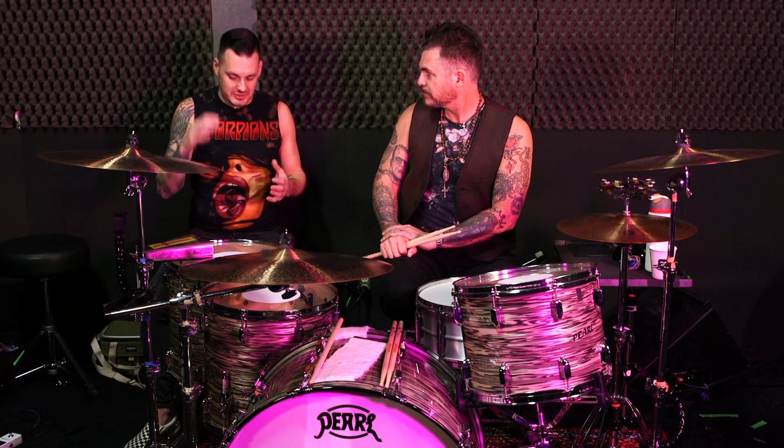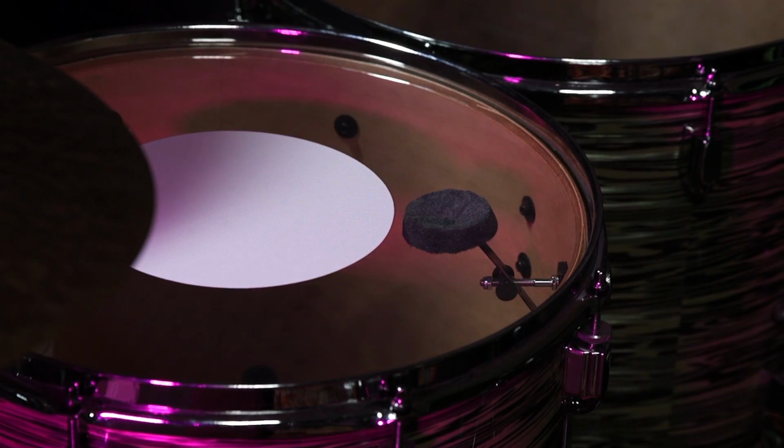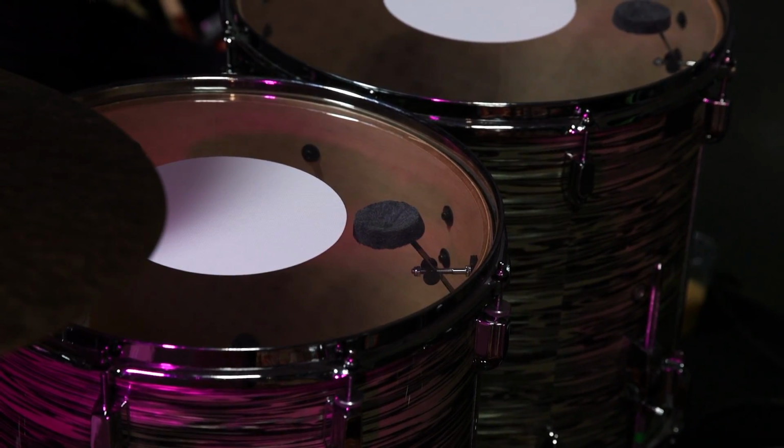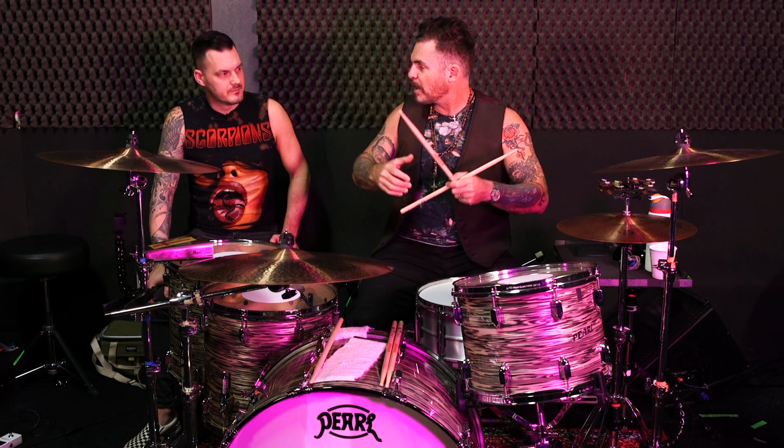Yeah. I see that you also have the center dots, which is giving you a little bit of control. You're also doing internal dampening. What led you to the internal dampeners? Our previous drum tech, Matthias Landes, just dropped some stray cotton into the bottom of the heads. I think we were playing a big room or something, and then he just left them in there, and our sound guy loved it because it made his job easier. It still gives me that response, that tone that I want, and it allows the sound guy to have a little more control.